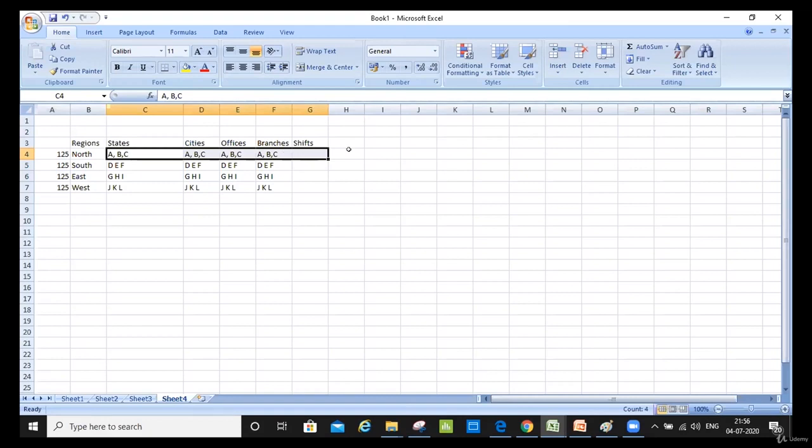Random sampling is to be done at last place, when I've already categorized what all data stratification that I have in my data. So I have to have states, cities, offices, branches, shifts. Maybe you have team leaders also, managers also, so that each and every sample is given an equal amount of weightage. So that's how we have to do the sample. It is not only that I have 1000 samples, I can take up 200 sample or 250 sample. I have to consider all the data points that are available in my data.